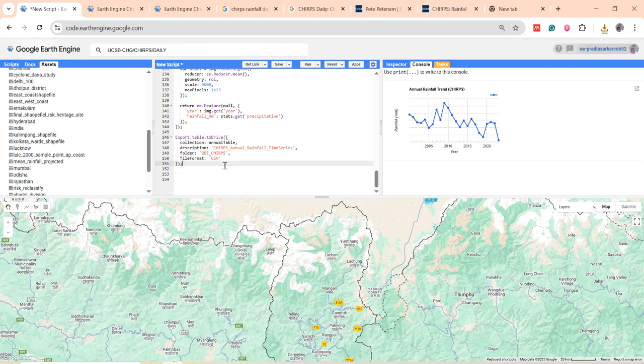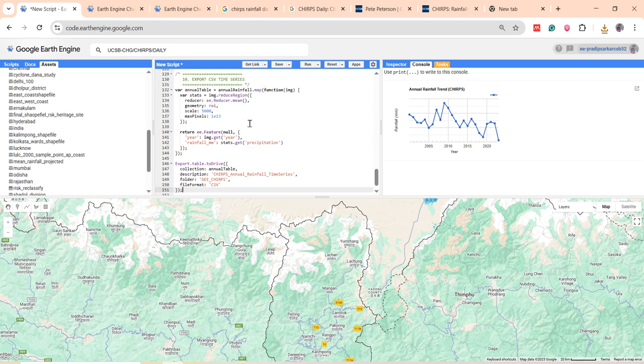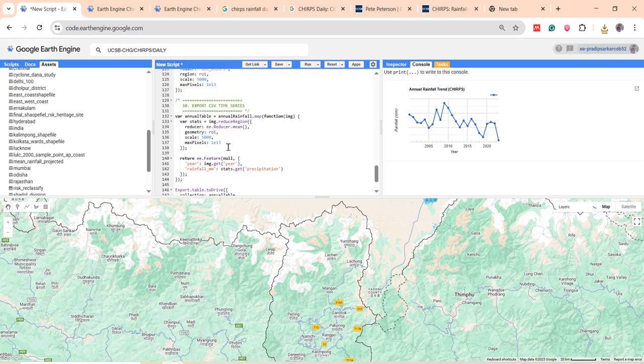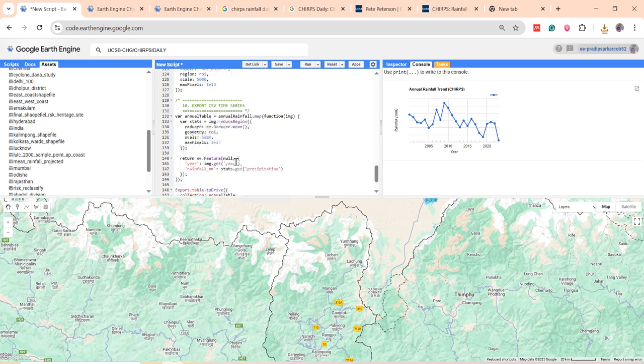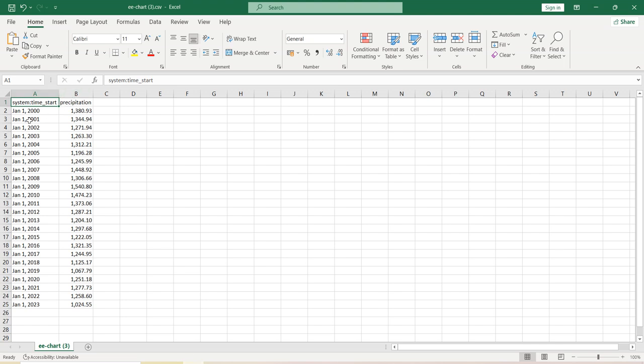So if you change the name, then you can change the name of the title over there. Okay, so this is the 1st January 2000, and then this is the 1st January 2023. Okay, and this is the annual rainfall.